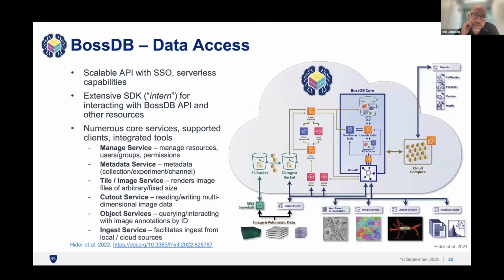In terms of data access, we support a number of different ways of accessing the data, but one of our common ways to do that is our intern API. So this is a Python-based way to download data and upload data. And we provide code snippets for all the data sets that are uploaded. We have a variety of core services that support uploading your data, managing your metadata, pulling down individual tiles and volumes, pulling down objects, and doing all this visualization. And this is what we use to build all of our tools on top of.